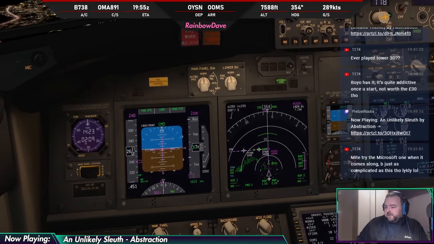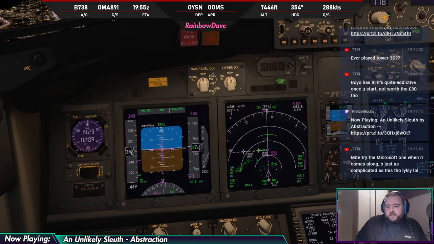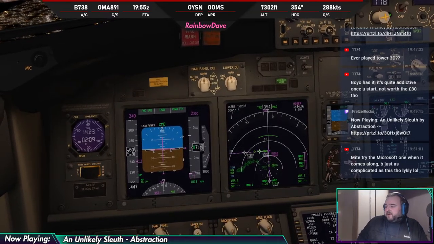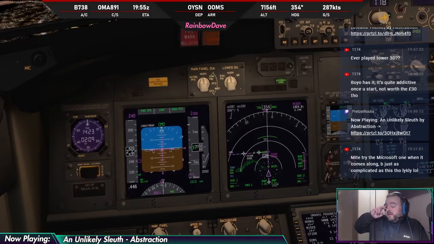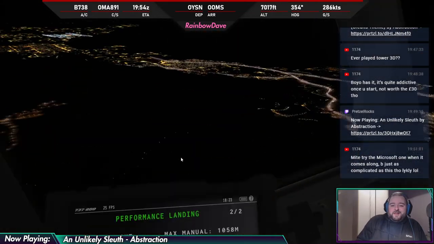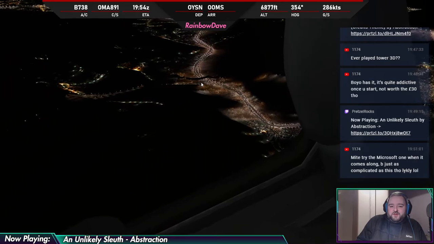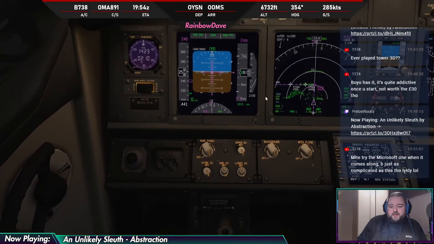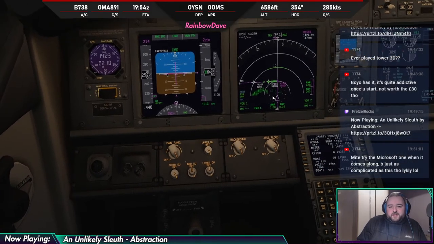Might try the Microsoft one when it comes along. It is just as complicated as X-Plane. If you watch the feature discovery, they're modeling every system, but even in X-Plane there is an option to start up with the engines already running if you just want to fly. I kind of like doing cold and dark starts and whatnot, so that's the kind of stuff that interests me.